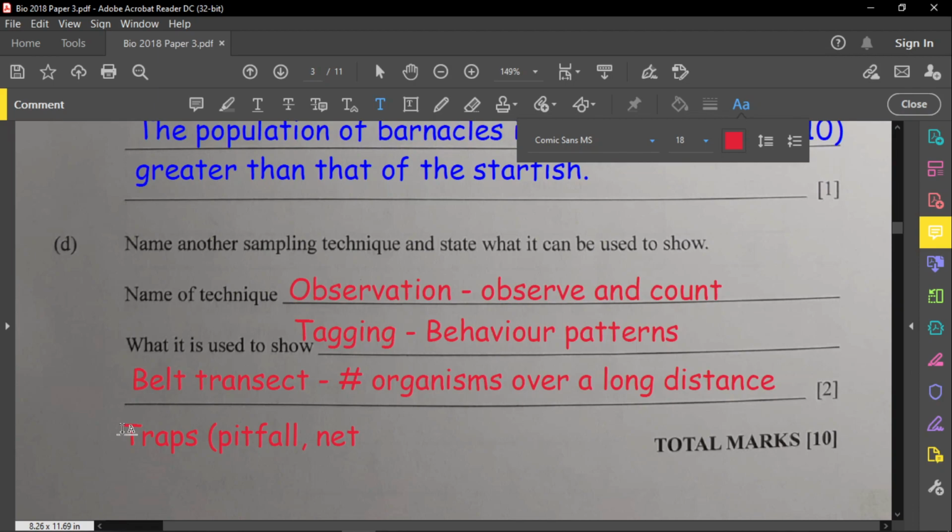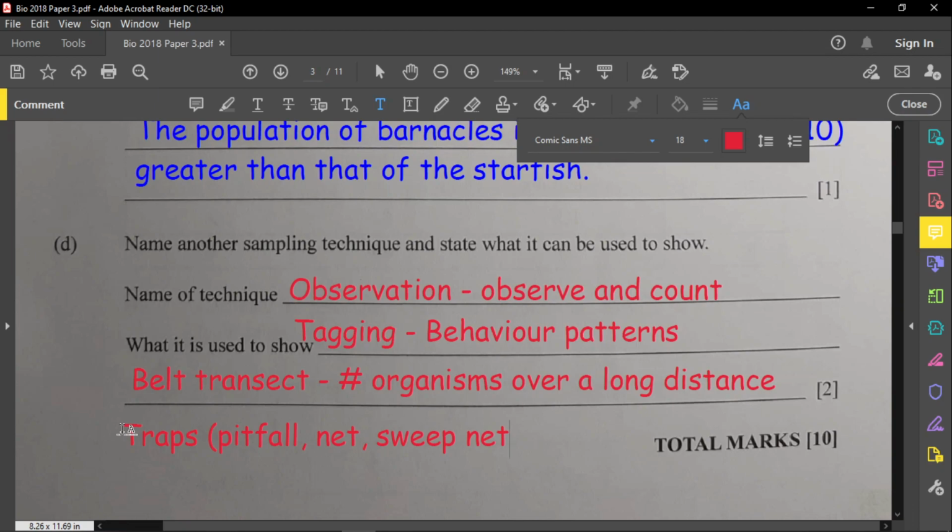Also, you can use a sweep net. When I say net, I mean you could use those wire nets to capture fish and observe them and so on. Or I could use a sweep net. So it could be different types of net. Let's make a note of that. The sweep net is a different one from general nets.